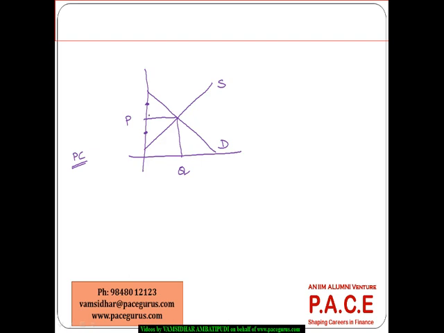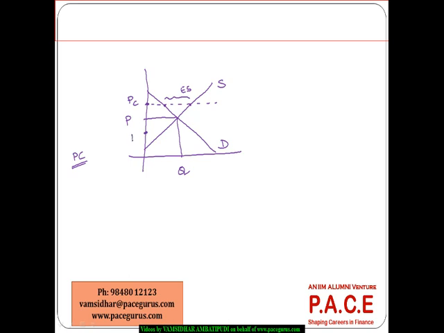Two instances. Now, if the price ceiling, the maximum price at which you can sell, is this much, of course you are selling for less than this, so no issues. If you say the maximum price at which you should sell is this much, obviously the demand is lesser, right? If the price is here, the demand is lesser, the supply is higher, it may result in an excess supply and the price can come back to the equilibrium. So they are trying to sell it at a lesser price only. So nothing is going to be impacted. So the ceiling that is set above the equilibrium price has no impact.